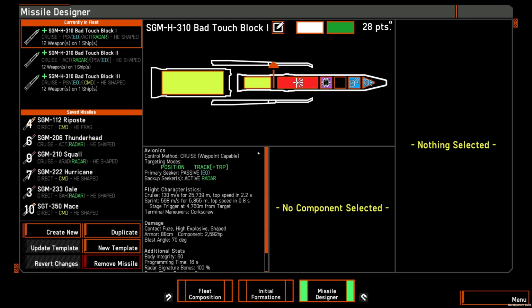As you can see, this isn't a clear-cut situation. Which missile is best is really the wrong question to ask. The real thing you should be asking is, what do I want this missile to be able to do, and how much am I willing to pay for that?